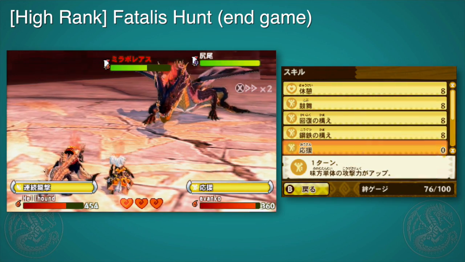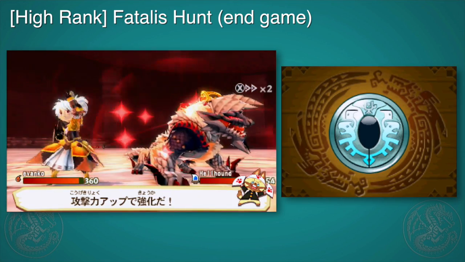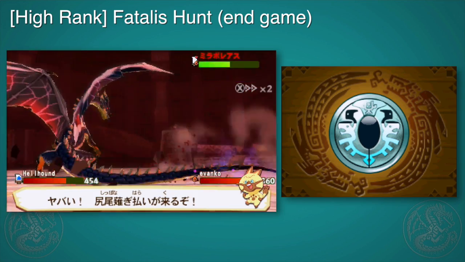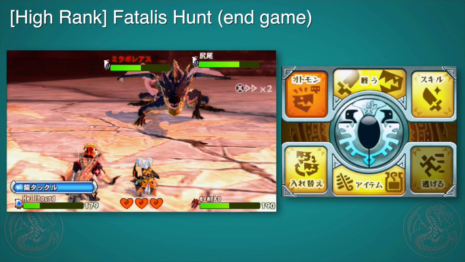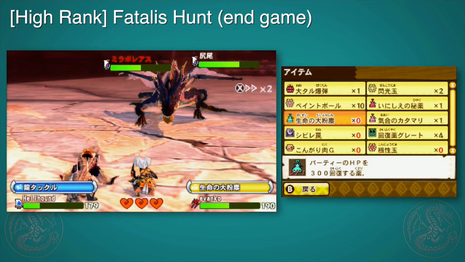If you notice, I almost have enough gauge already to do a ride on as well, which I'm going to try to utilize at the end to really knock down the body's health. The amount of damage on that is so sick. Now, if my monsters weren't this strong, usually his tail slap will do like, I don't know, 150 to 200 damage a piece.